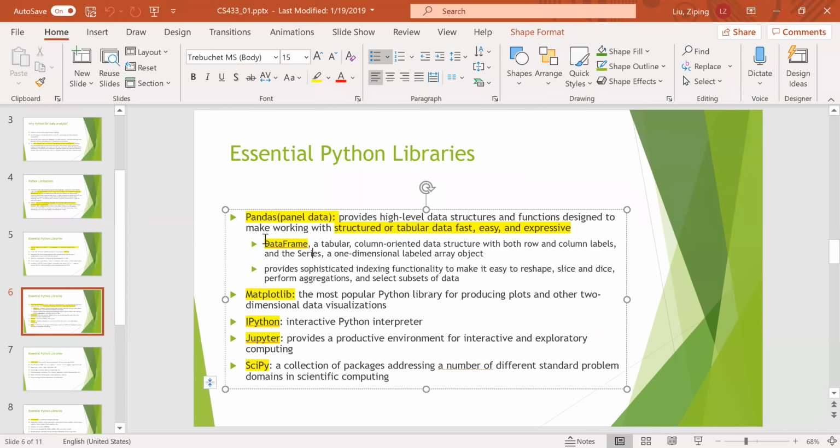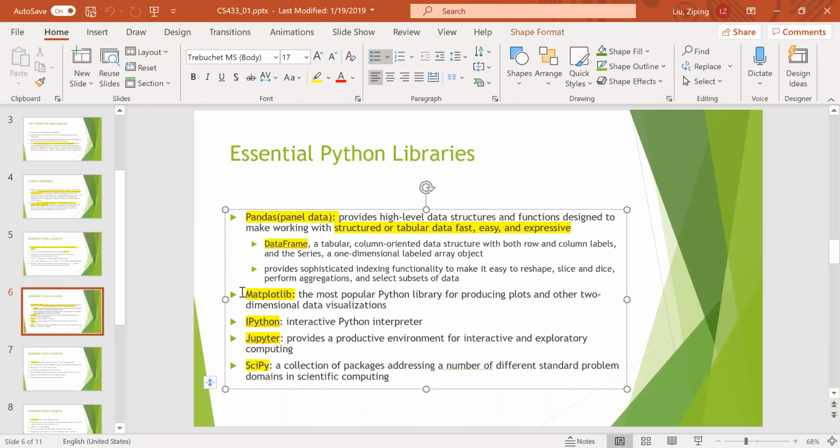So Pandas can deal quite well and efficiently with structured and tabular data. We will see there are two things we will deal with. One is called DataFrame, which deals with tabular, column-oriented data. If we have all used Excel, you have the idea. So column-oriented, that's DataFrame. It also has the one-dimensional one, because sometimes you don't have tabular data, it's just a one-dimensional array. In Pandas, that's called Series. So we will see that.